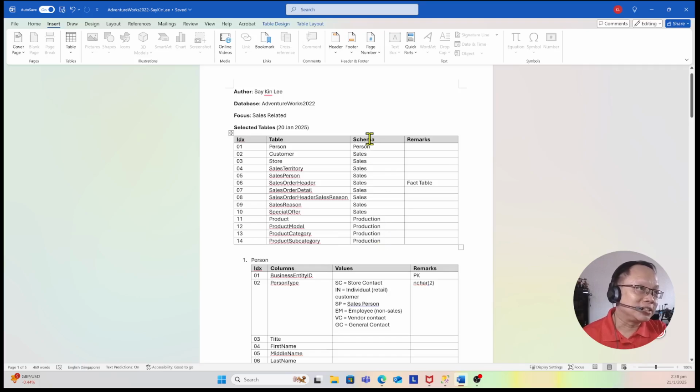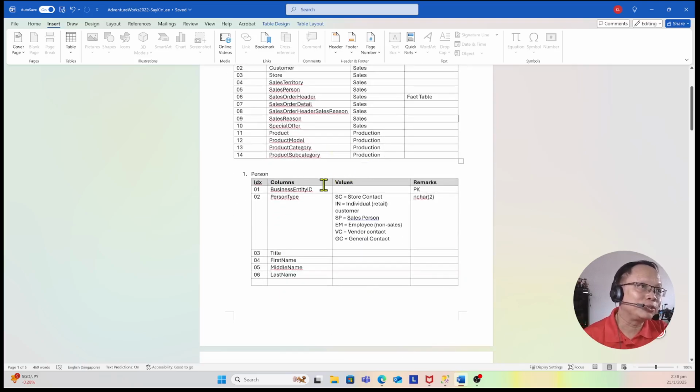So this is the schema, and we have identified sales order header as the fact table. So the rest are dimension tables.